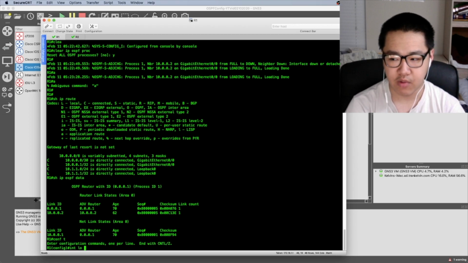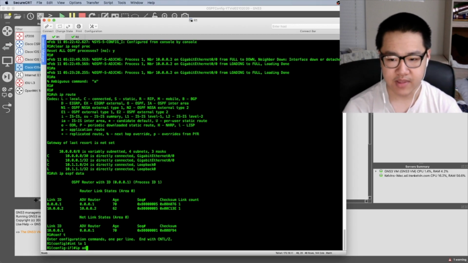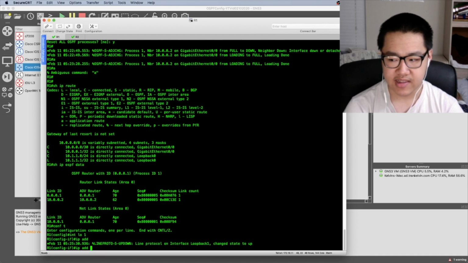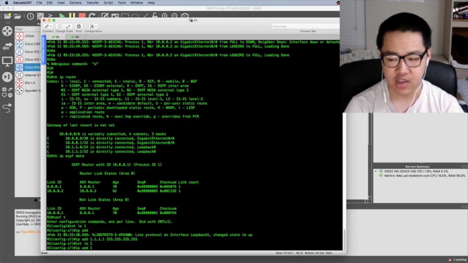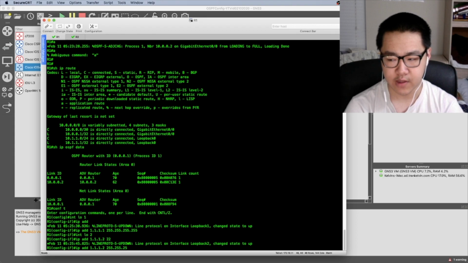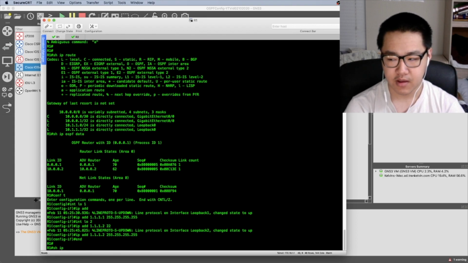I'm going to do loopback 1, and we're going to do IP address. You can pick any IP address you want here, really. I do 1.1.1.1 because it makes it easy to identify what router it's coming from. I do a host address, 255.255.255.255, because if I make any more loopbacks, I can say 1.1.1.2.